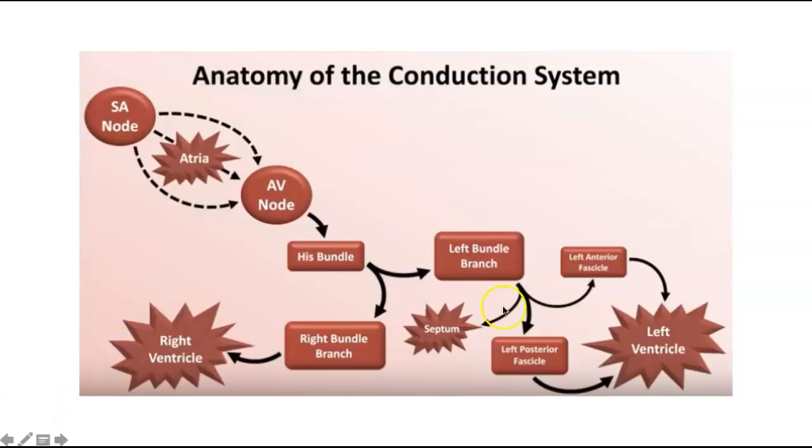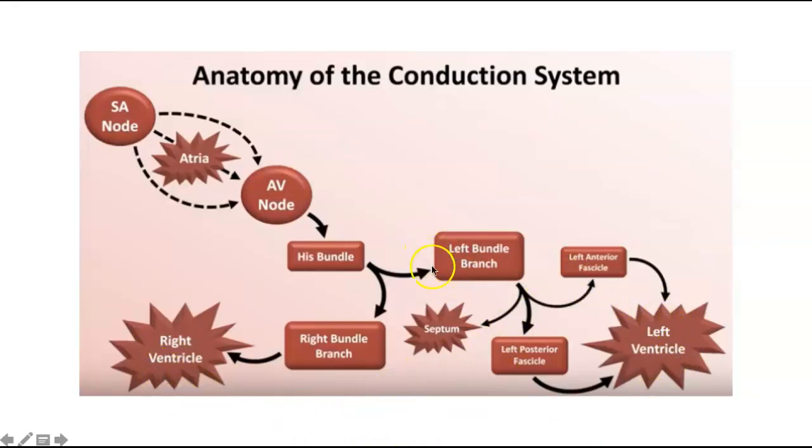As a reminder, again, this is the flow. I liked the picture before just because it gave you a little anatomical perspective. If there is a block of the right bundle, the depolarization will continue to the left bundle, septum, fascicles, the left ventricle, and then the conduction will ultimately pass over to the right ventricle, bypassing the block. However, it's a much slower conduction because it's going farther around.